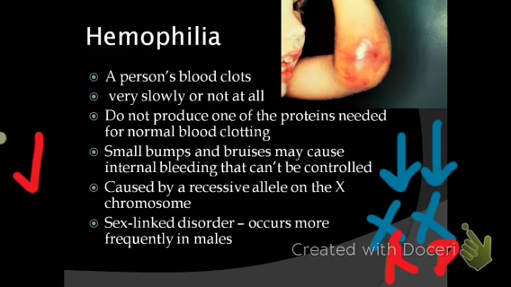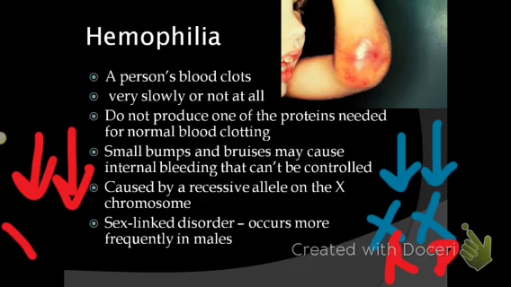But if it is a male where it is passed down, remember mom passes down an X, dad passes down a Y. So if hemophilia is located on this X chromosome right there, it is going to show up. Remember, there's no match for that X chromosome, because a boy is an XY. That's why it shows up in boys more often than girls. Can a girl get it? Yes, a girl can, because if mom and dad both pass down that recessive trait, then a girl can end up with hemophilia. It's just more common in boys because they do not have a match to that X.